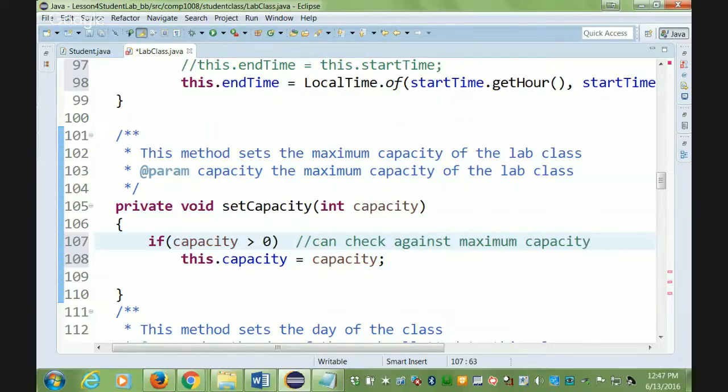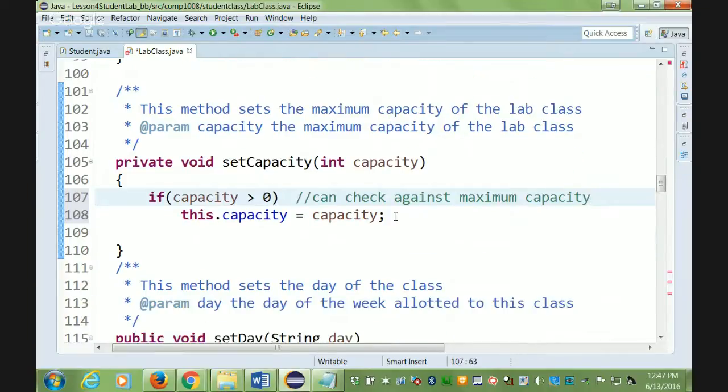The college will have a room that cannot take more than 100 students, for example, right? Even our theaters cannot, I think, take more than 100 something students. So there could always be a maximum capacity, very constant. We don't have it, so we are not doing it. What do you think I can do in the else? Do you want to leave it to 0? You could, or again, you could use a default value of say 30, right? So that depends on you.